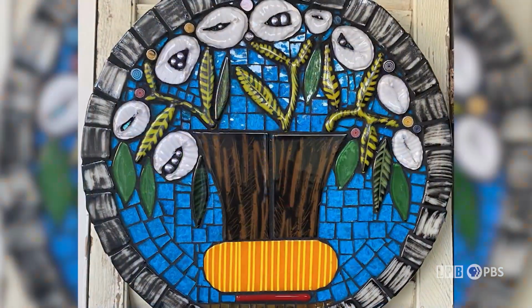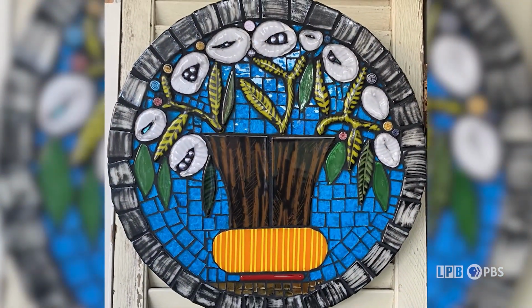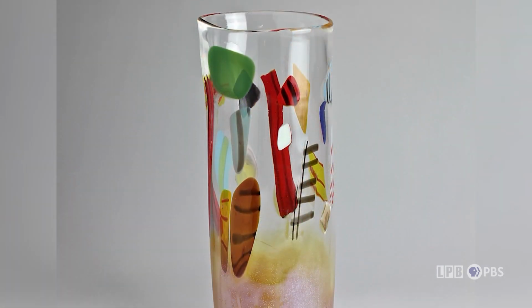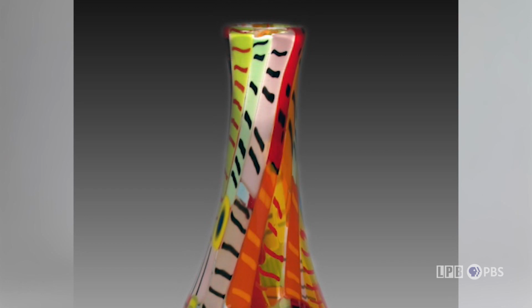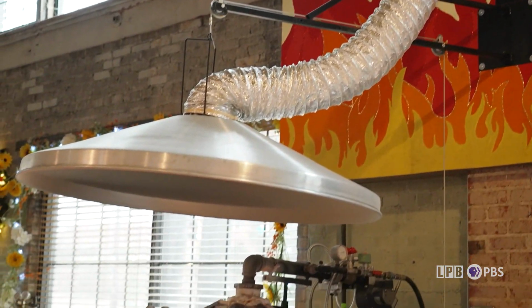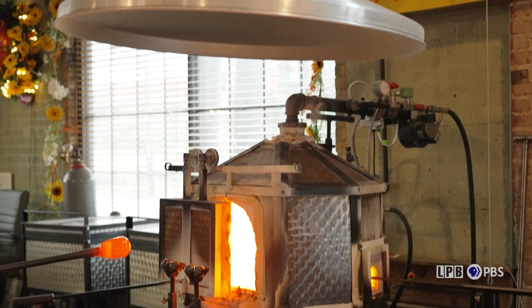To me, color in glass looks like wet paint. It's just beautiful, and I've been working with glass ever since. Blowing glass is my original love. I love to blow glass, and I've done that for years and years. But blowing glass is a big ordeal. You have to have a furnace, and you work with other people.